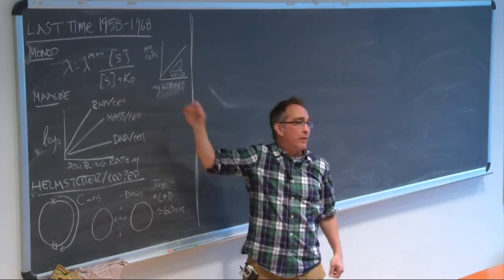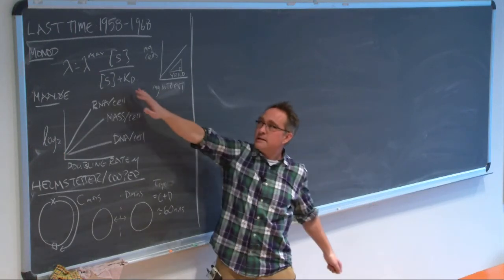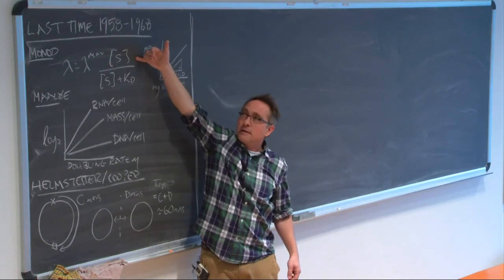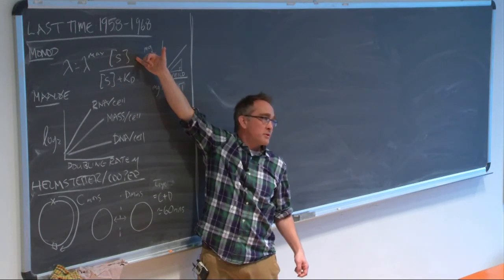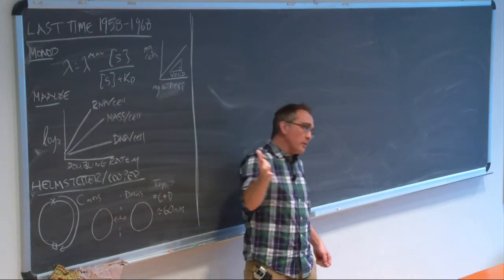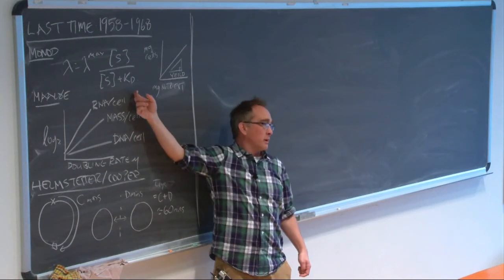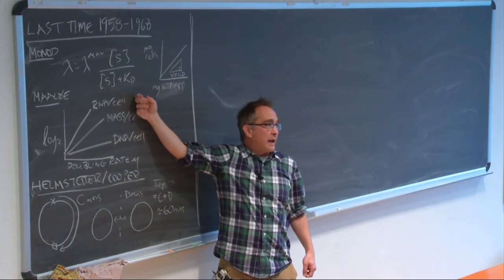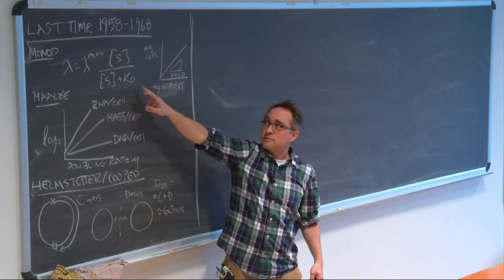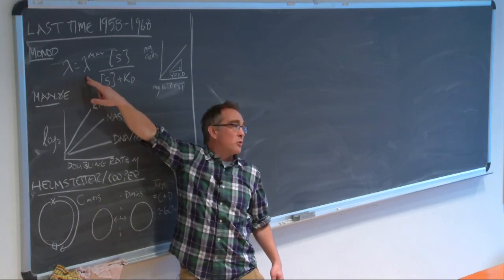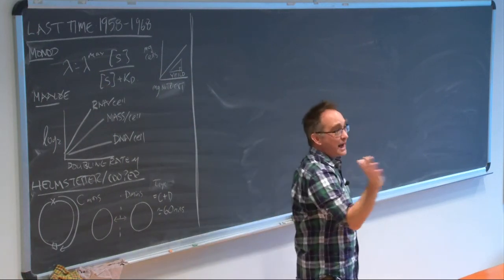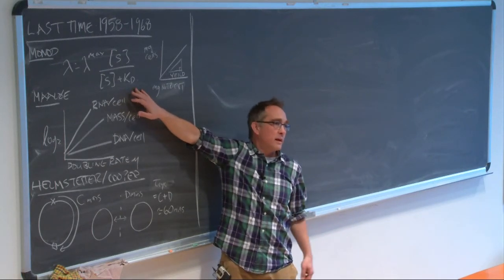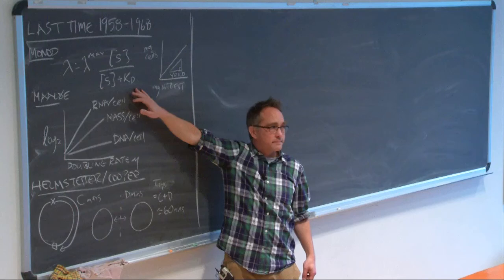two pieces of information that came out of that I'd like to remind you of is his Monod kinetics for the growth rate. So if you had the concentration of some growth-limiting substrate, the growth rate looked approximately like this hyperbolic relationship if we grew the cells in batch growth. And you could characterize the growth rate in terms of two parameters, the maximal growth rate when the substrate is saturating, and the affinity, if you like, of the bacterium for the substrate.